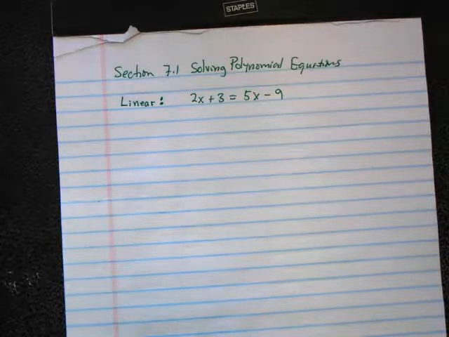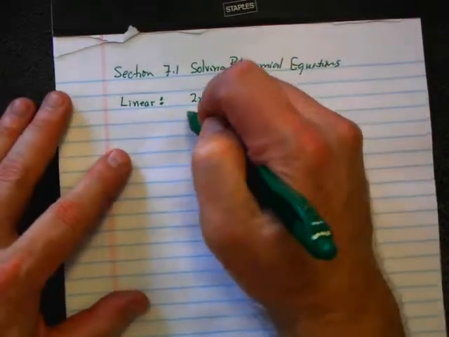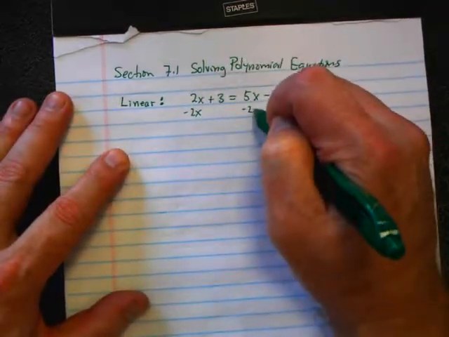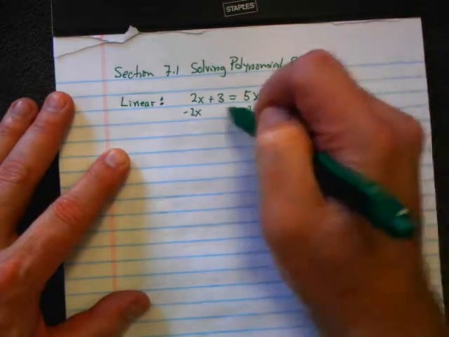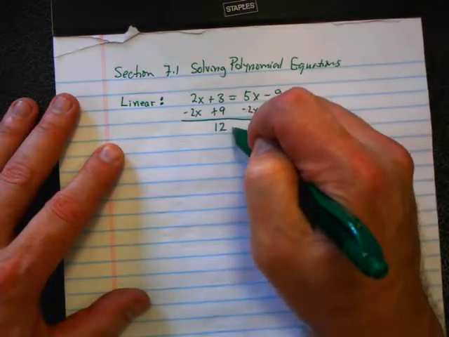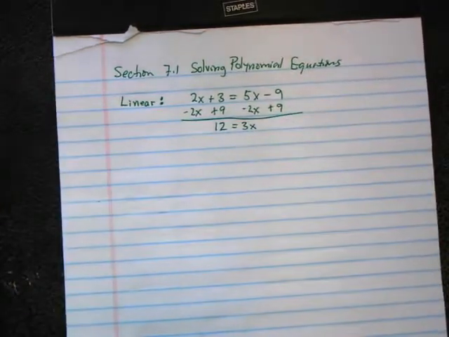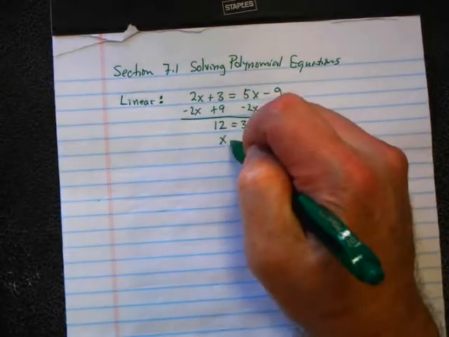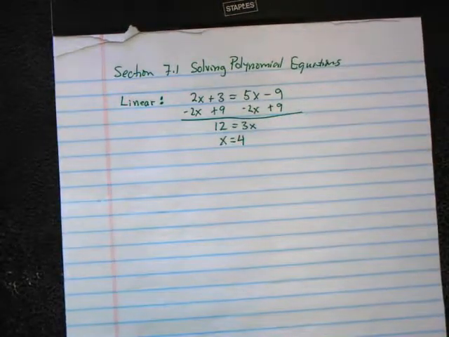And like I say, I know that everybody in this room is very, very good at solving that equation. How do you solve that equation? You get all the x's on one side, you get all the numbers on the other side, and then you divide. And you said subtract 2x. It doesn't matter if you put the x's on the right or the left, does it? No, I just like keeping the x's positive. You like keeping the x's positive when you can? That's not a bad thing. So you would have 12 equals 3x. And then you divide by 3, x is 4. All right, so linear.